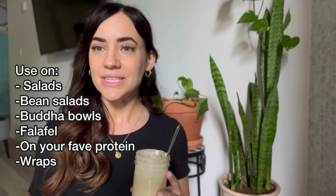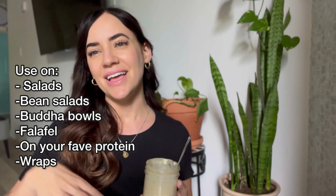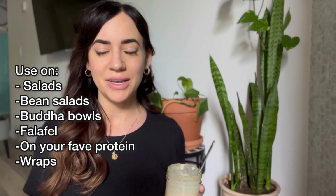It's on one of my favorite salads, and I'll attach the video up above. But you can use this on so many different things. You can use it on your tempeh, you can use it as a topping on your tofu, you can use it on any of your salads. Anytime you would need sort of a lemony, creamy sauce, this is the one for you.